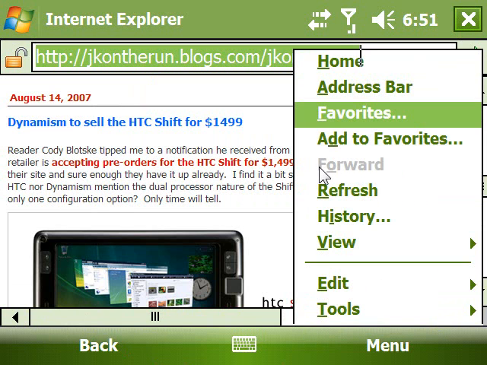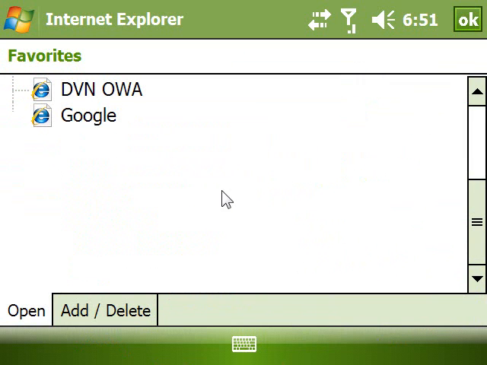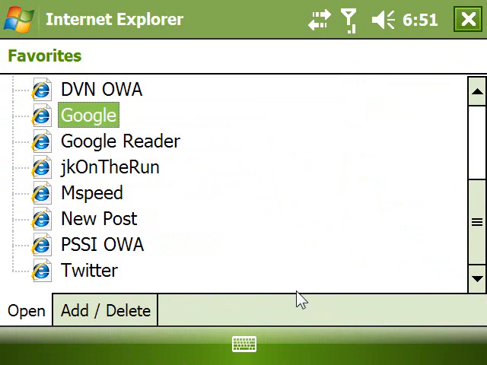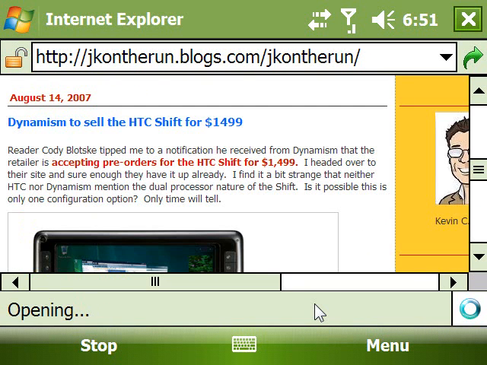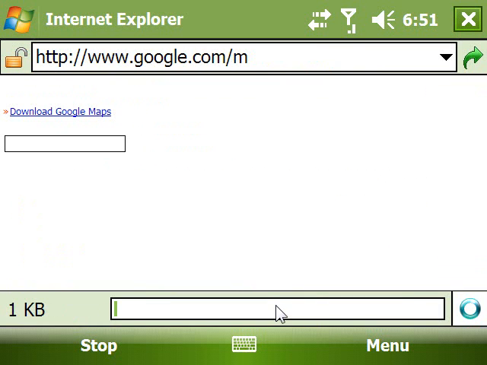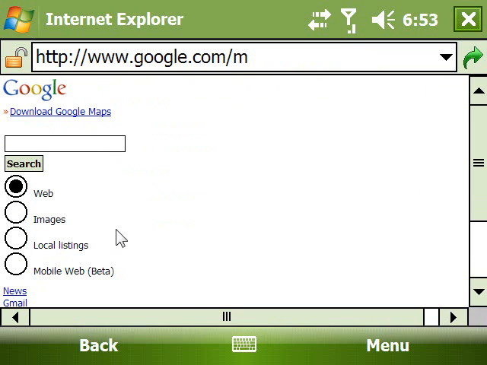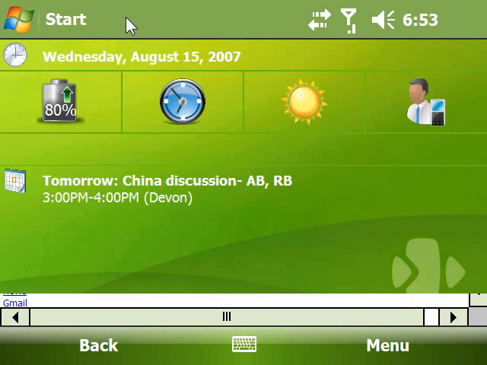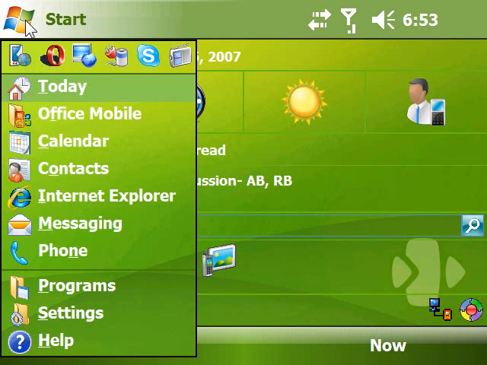Tell you what, let's go somewhere else just so you can see it. Now, remember, this is a little slow because of the remote control program. Let's go to Google. And it should fire up Google Mobile since it's going to identify itself as a, yeah, see the M, that means mobile. And we can search for stuff here just like any other browser. But the cool thing is that HTC has not only pre-installed Opera Mobile, but they've also made it the default, which is pretty cool.